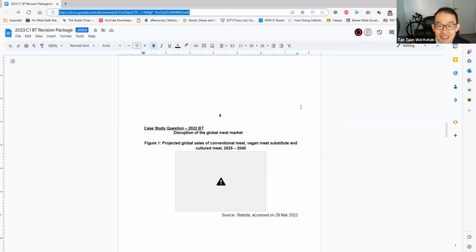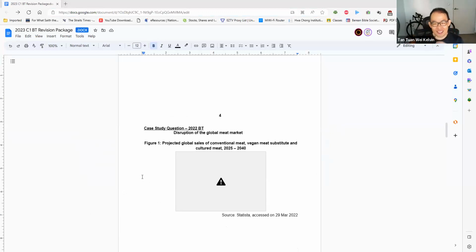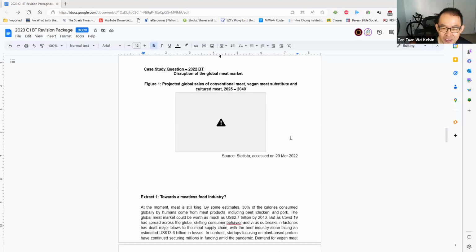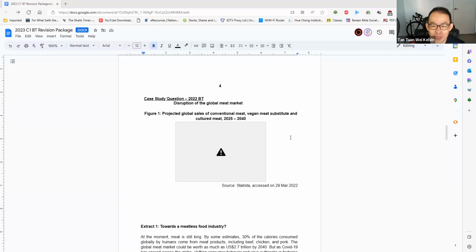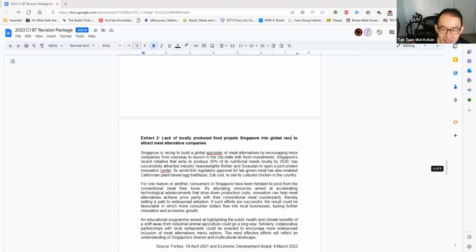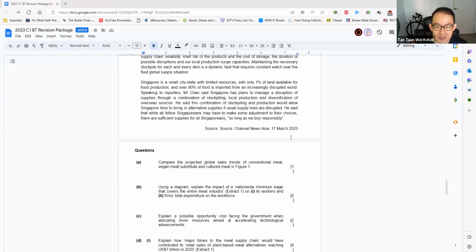Okay, so thanks, Anik. For this case study, the picture didn't come out correctly when I converted to Google Doc. But you should have the picture in your own PDF file where this document is in. I'll make some comments about the picture afterwards. But let's look at the case study questions first.